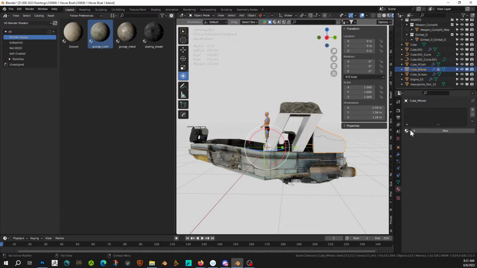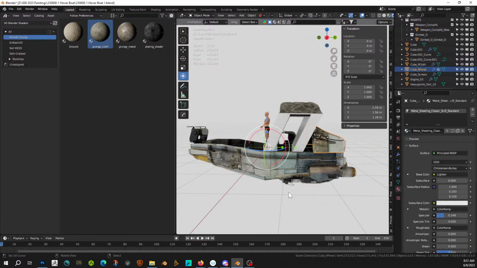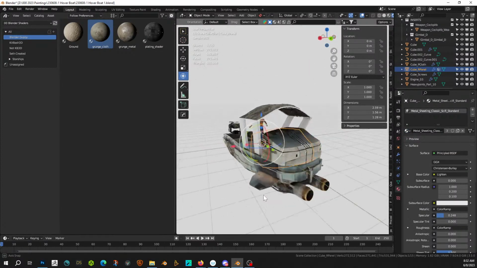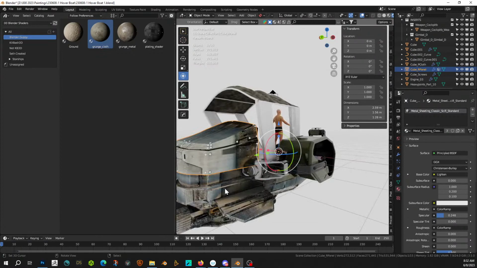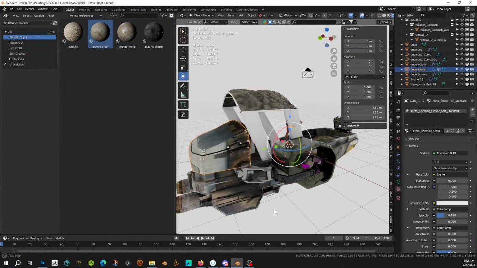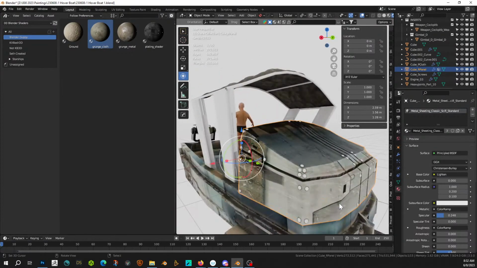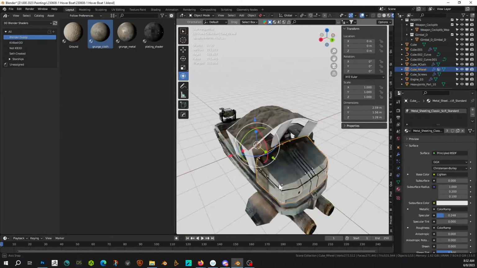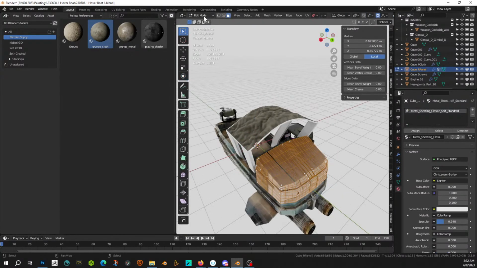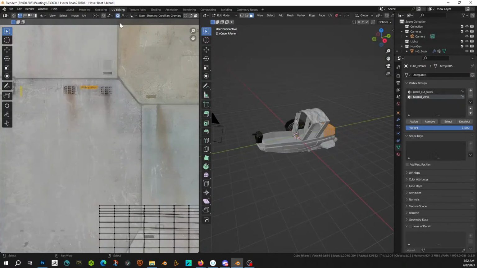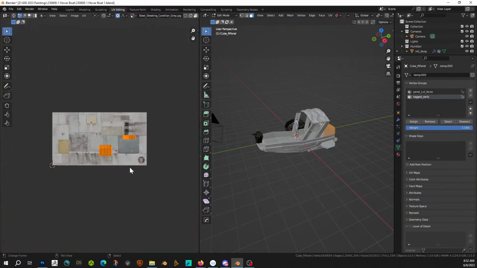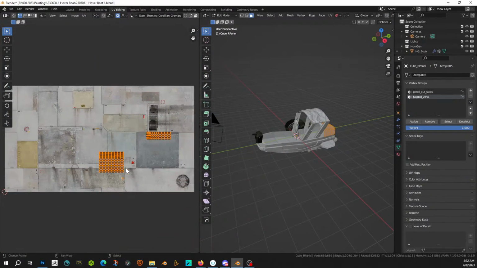Let's see what happens if we use it for here too. Again, not bad. Not 100% sold on that. UV editing. Let's just make them consistent.